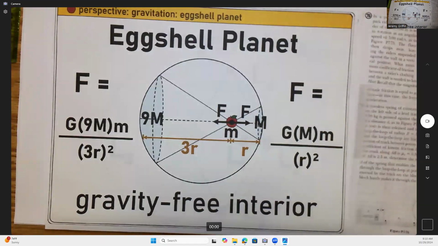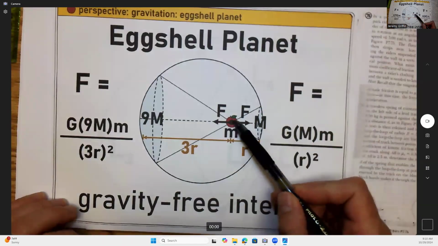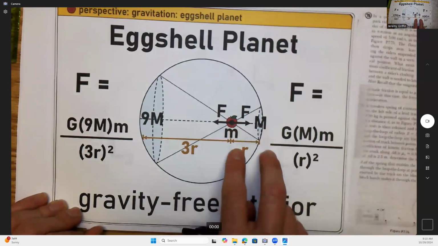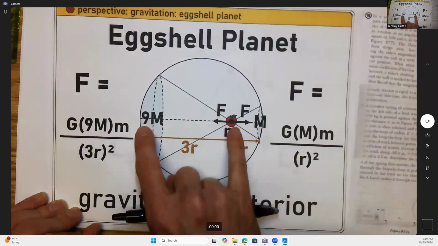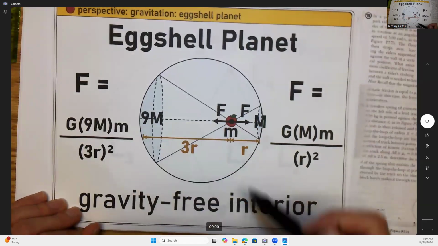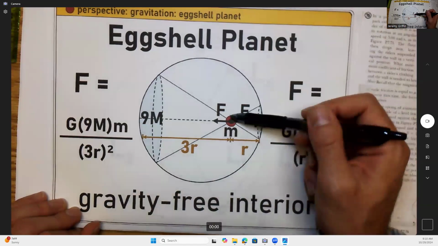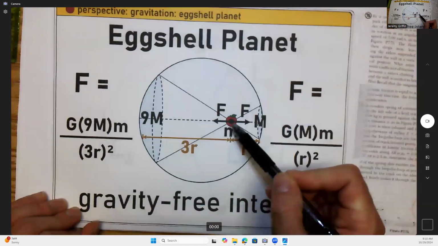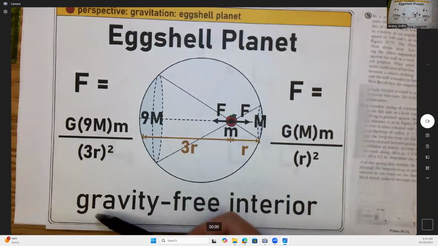Right? And I want to convince you guys that's the case. So I could pick a random point, like right here. Let's say there's some distance to the surface. I'll call it R over here, and there's 3 times the distance over here, like 3R. So R versus 3R. You see that? Whatever's pulling up and pulling down is going to cancel, obviously. So up and down cancels. But what about right and left? If you can prove right and left cancel, then that could confirm that gravity-free interior.